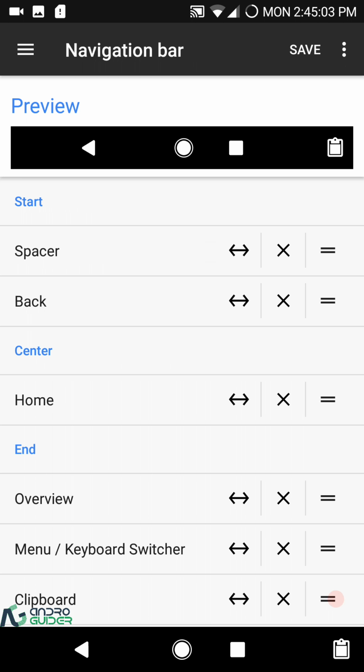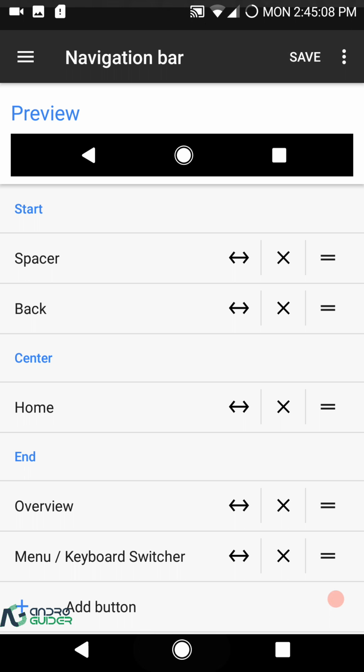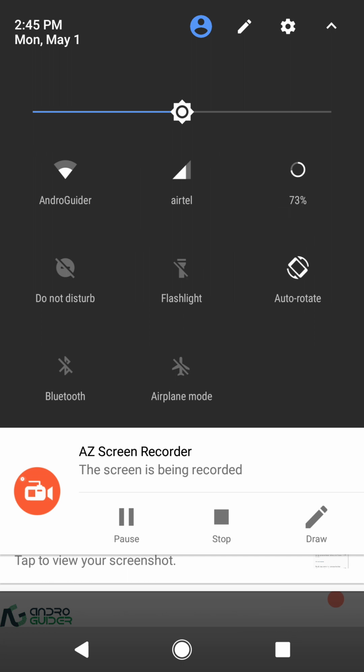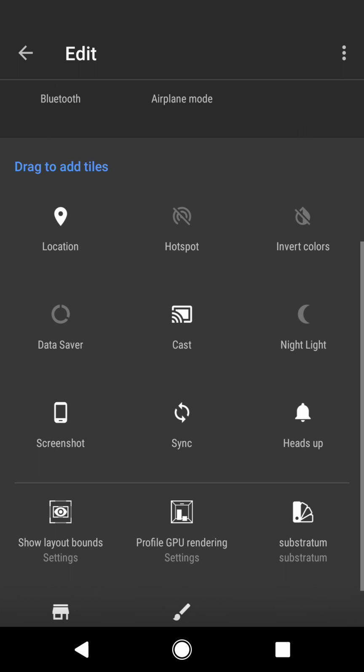Again, I will just reset the navigation bars, and there we go. Okay, so I guess that pretty much wraps up the settings menu. Then we'll just take a quick look at the quick setting toggles which we get. So these are the quick setting tiles which are enabled by default, and these are the bunch which you can add on, from location to hotspot. So a lot of options in here.